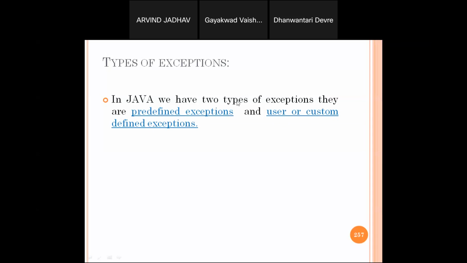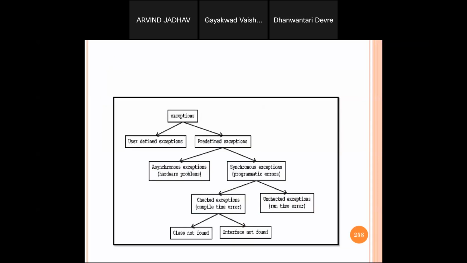Okay, now we'll discuss the predefined exceptions, like arithmetic exception, array index out of bound exception, class not found exception, like that. So these are the predefined exceptions. ये खुद से आने वाले, that means universal exceptions भी होते हैं predefined के. So now exception flow कैसे करता है? See, there are two types of exception: user defined exception and predefined exception. Later on we'll discuss the user defined exception. Now we'll discuss the predefined exception.